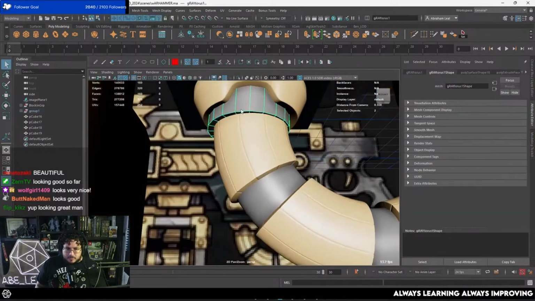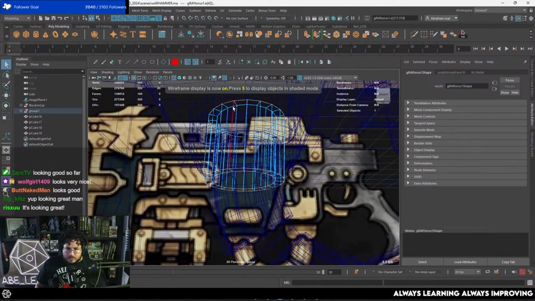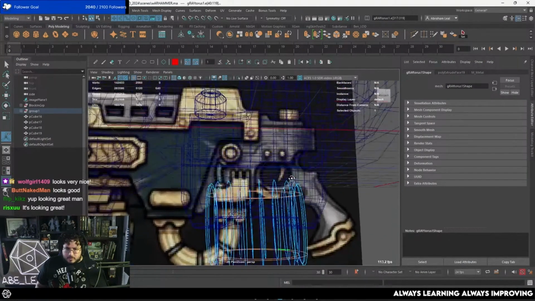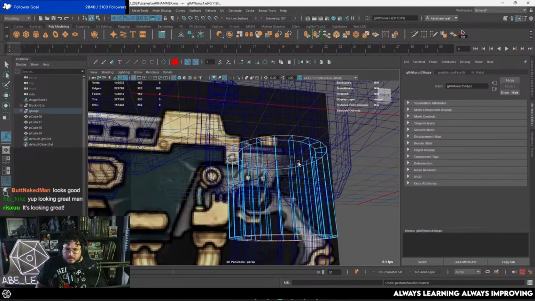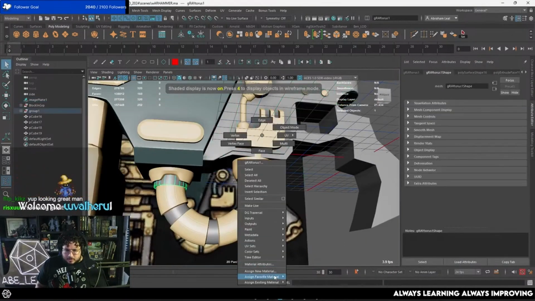There we go. And we're gonna just bevel all the corners. There we go. Telling you, man, the bevel's behaving a little bit weirdly. Anyway, that one's also gonna be gold.